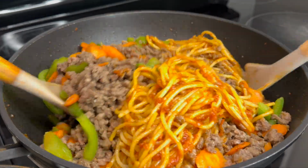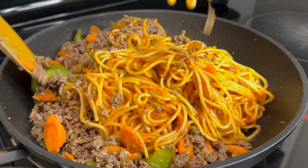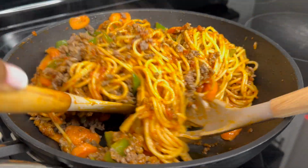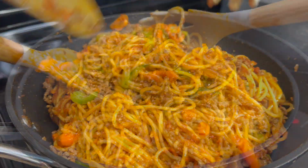Alright, so we'll add everything together and give it a good mix to combine. Check and adjust your seasoning if needed and keep it on low heat. Let everything come together nicely. And once all is mixed and heated through, it's ready to be served.